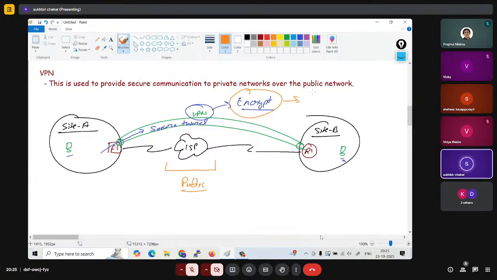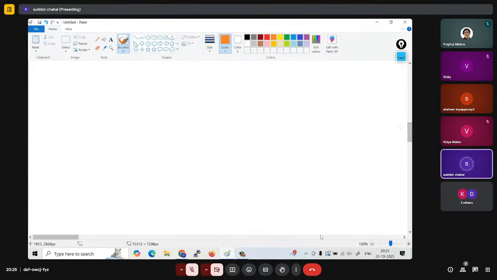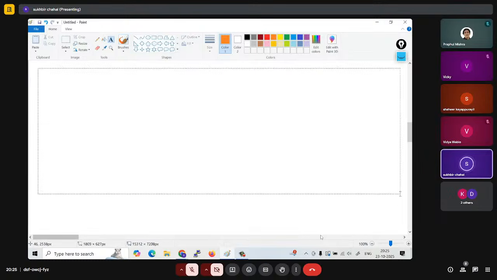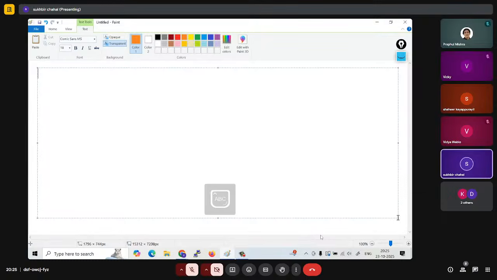So guys, in VPN you need to understand, maybe you will see these two terms frequently. When we talk about VPN, there are two major technical terms. Okay, the first one is underlay network, and the second is overlay network, right? So what is the meaning of underlay network actually? Underlay network is the network which provides the connectivity between the sites.